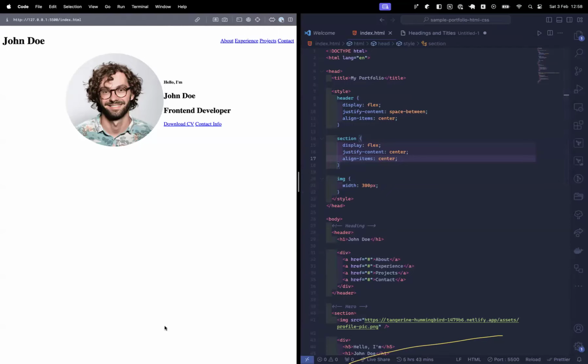Sorry, I have a question. Yeah, what's your question? Please, can you differentiate the difference between justify-content and align-items? What exactly is the difference between both of them? Justify-content is how you move the elements on the horizontal axis. By horizontal, I mean left to right. Align-items is how you move them on the vertical axis, which is top to bottom. Okay, thank you very much.